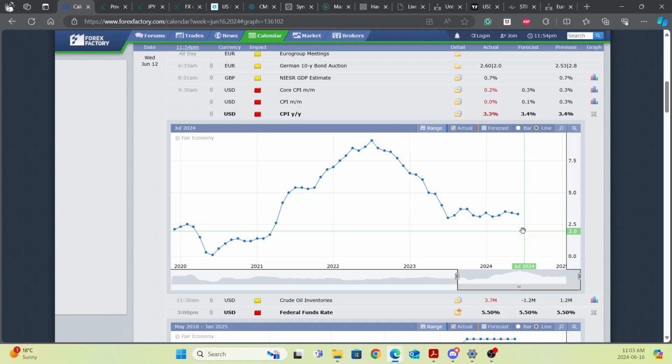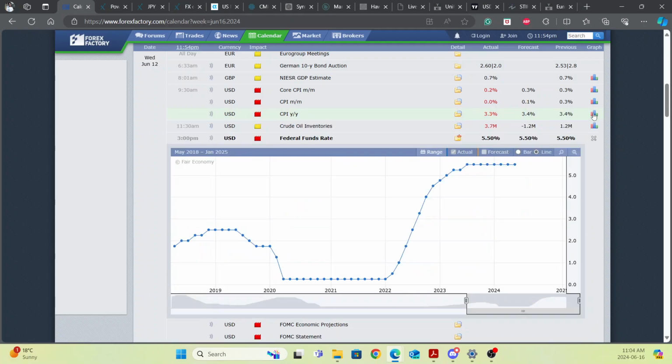However, currently the market is pricing two cuts. However, we had the FOMC projection, and we will go through it just after this report, that the Fed is currently pricing in just one cut for this year. So, with that being said, all right, let me just close this time frame.